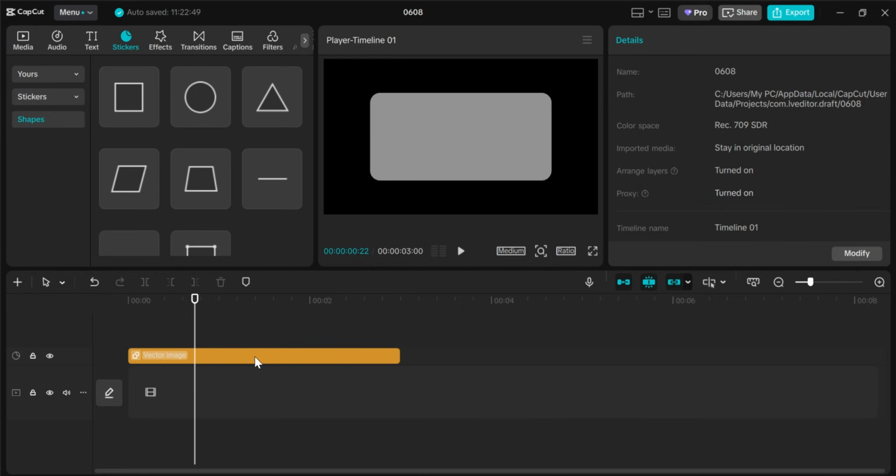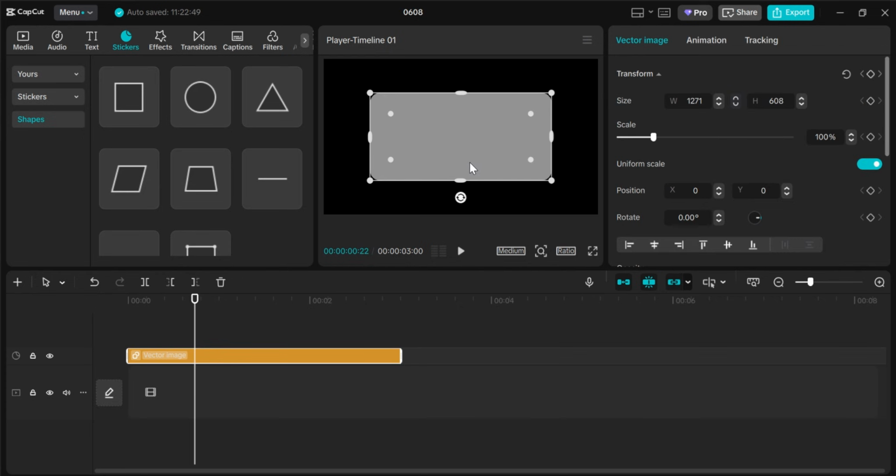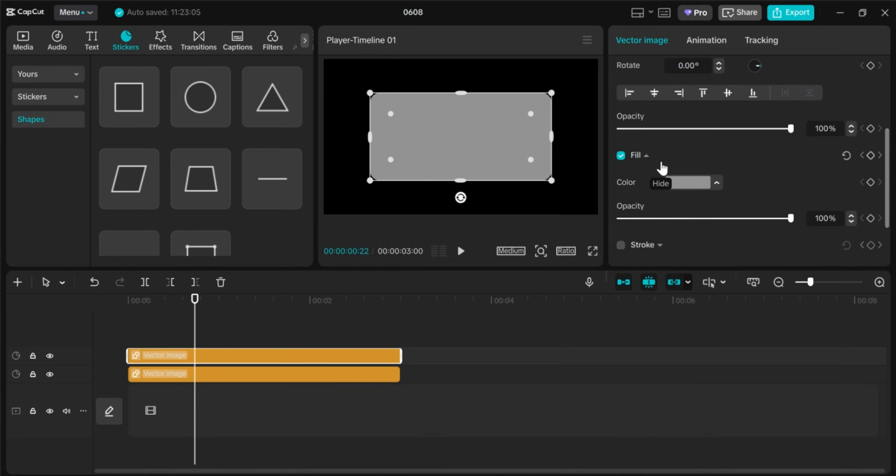Now when you are done with editing your shape, move to the timeline and duplicate the shape layer. So just hold the Alt key on your keyboard and click on the layer and drag on top to create the duplicate. After creating the duplicate, now select the one on top, then come to the Attributes panel, scroll to Fill and set the opacity to 0.